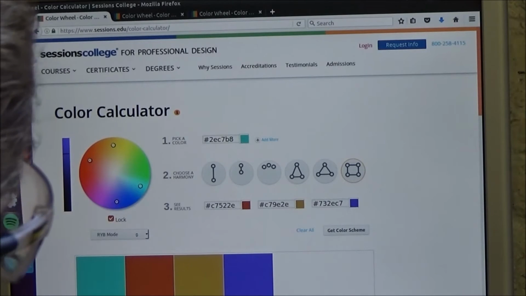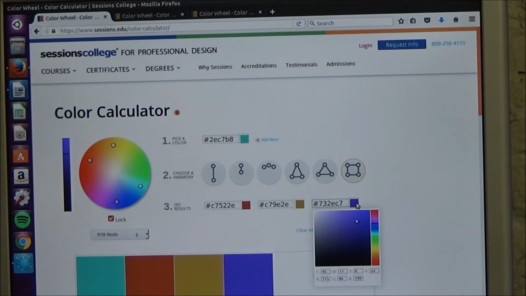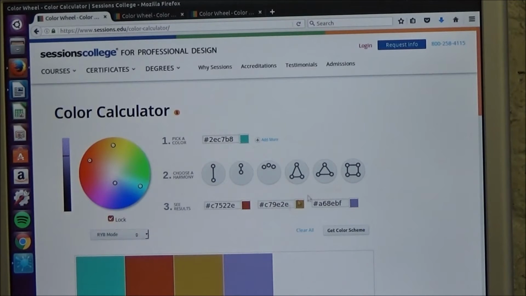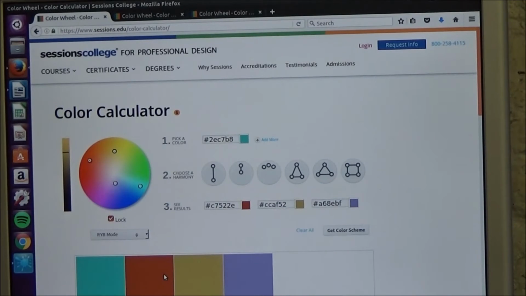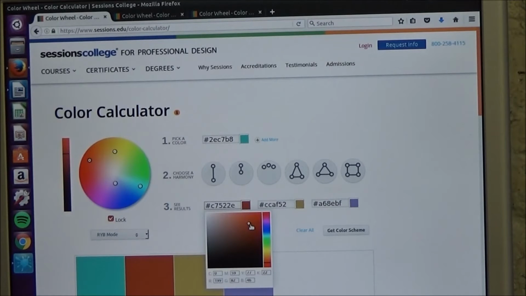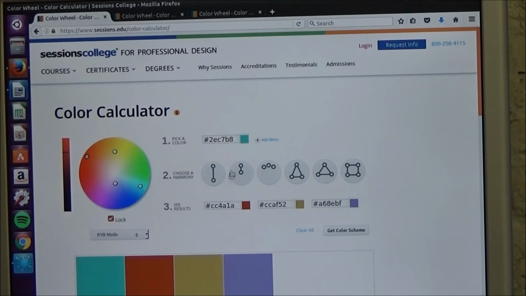Once you've got your colours, you can alter them further. You can mess around and change the saturation, so you can make them lighter, and then still have one really bright red in with the mix.